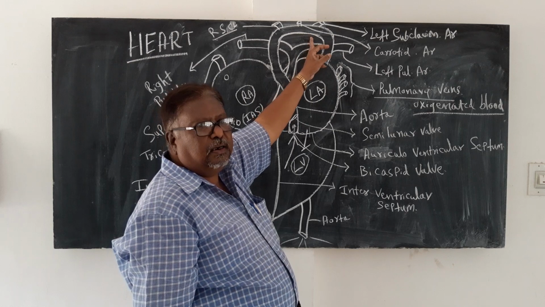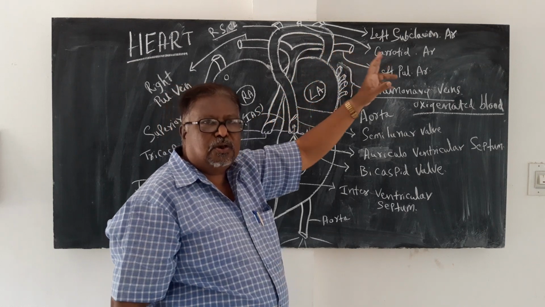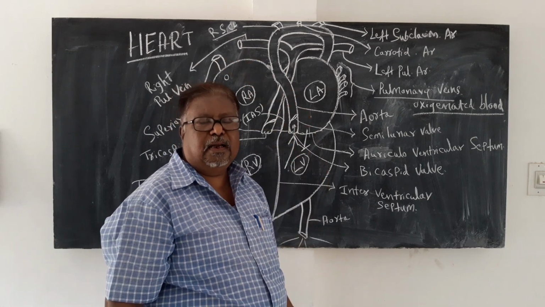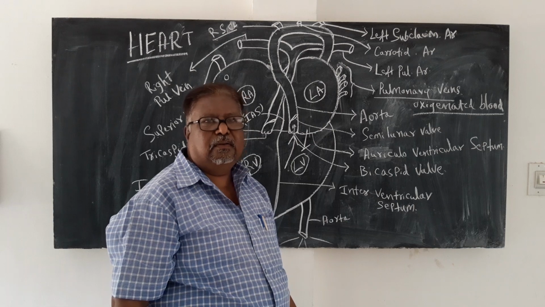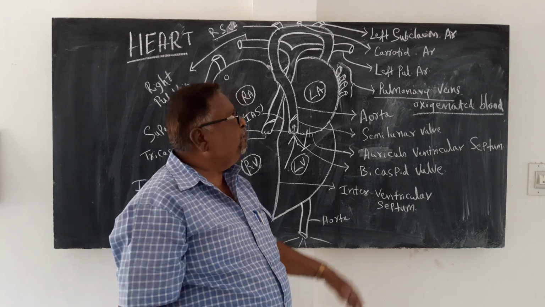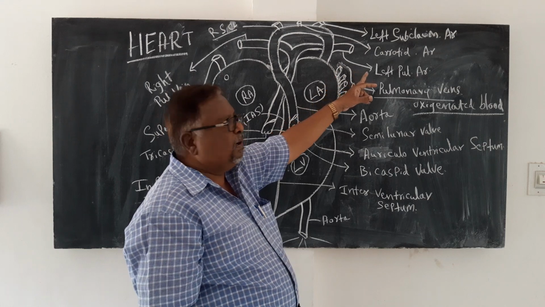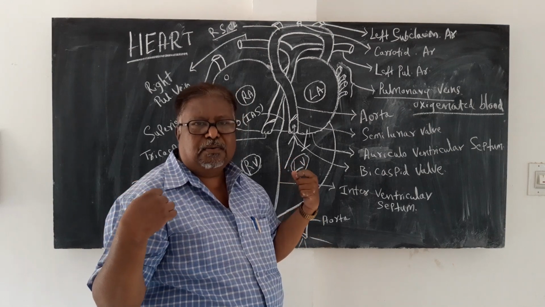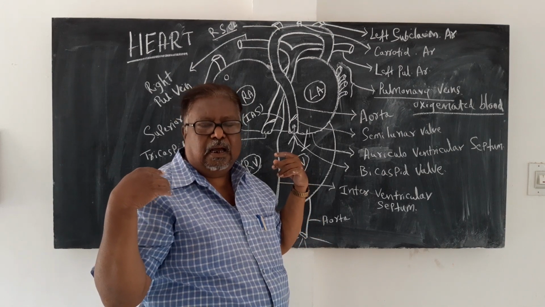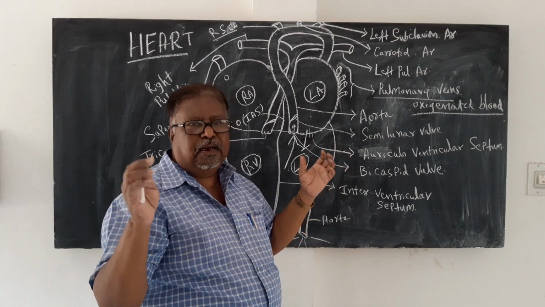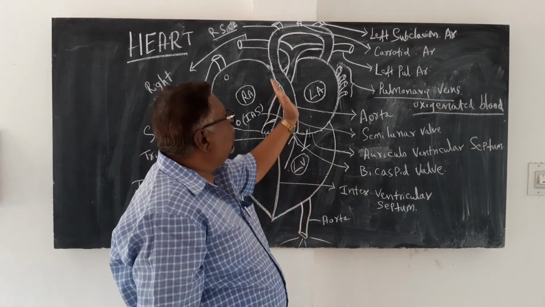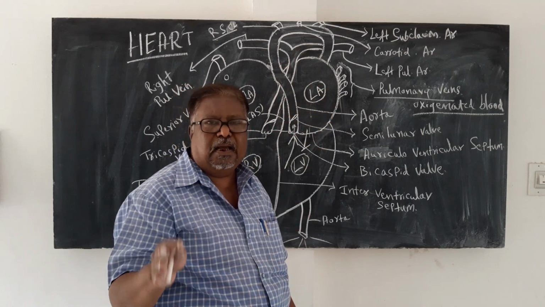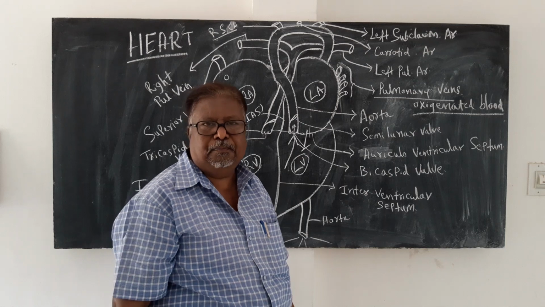aorta, that is the central one, that is carotid, which goes to the brain and supplies the blood to the anterior part, that is the neck, head region and the brain. So to the anterior part of the body, the carotid artery supplies the blood. The left and right subclavian arteries supply the blood to the forearms, backside and hands, everywhere. That is the anterior side. And the aorta, which takes a turn downwards, supplies the blood on its way. It supplies the oxygenated blood to different parts of the body.